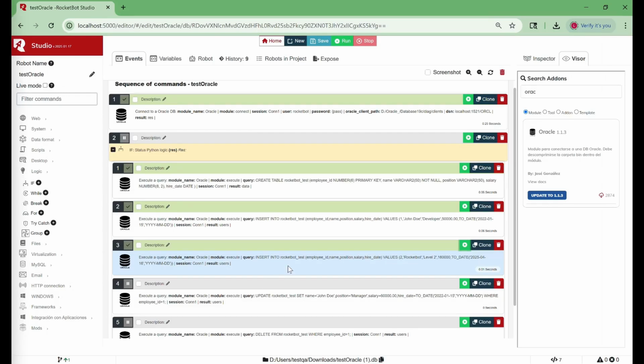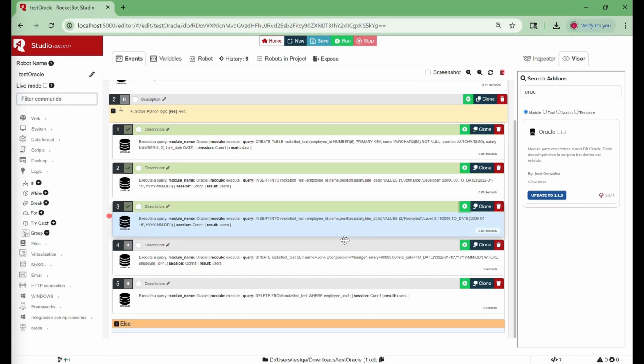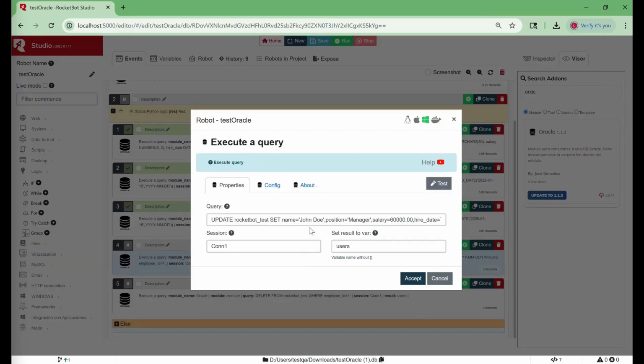Alright, let's continue. If I want, for example, to modify that information, that is, update it, or if I need to change a record, what I have to do is use the update query, where I have to write update, the name of the table, set, meaning what I want to set. The name is Juan Perez. Here I change the position to manager, and obviously, since we changed it to manager, the salary also has to be updated. Salary 999,000.